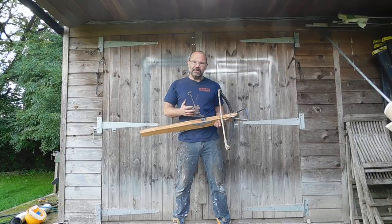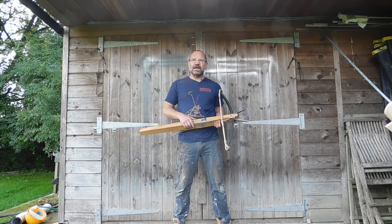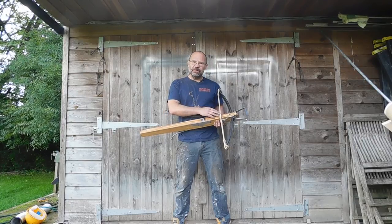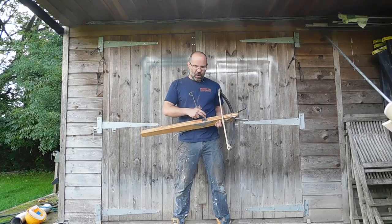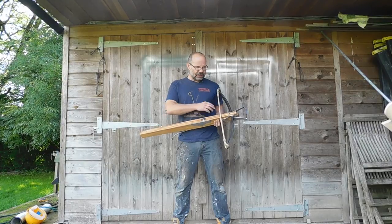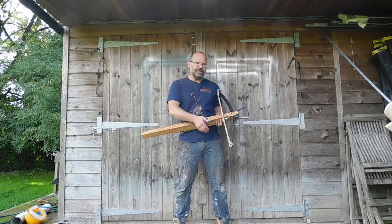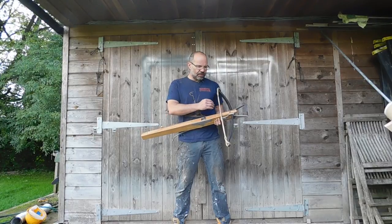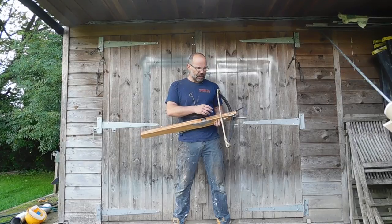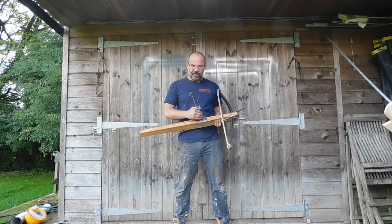So this bow here, it's a windlass crossbow — it draws around about 160 millimeters, around about six and a half inches. So what we'll do is we'll put this on the bow scales and we will actually see what the weight is back onto the nut over that power stroke. Now what's important to remember is the difference in brace height on crossbows — the difference in brace height makes a massive difference to the effective deflection of the limbs at the end. Basically, one millimeter increase in brace height will give an effective deflection of five millimeters more at the nut.